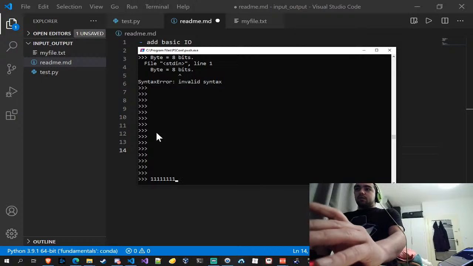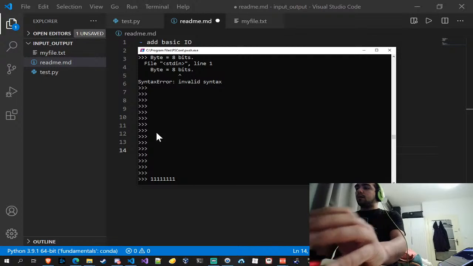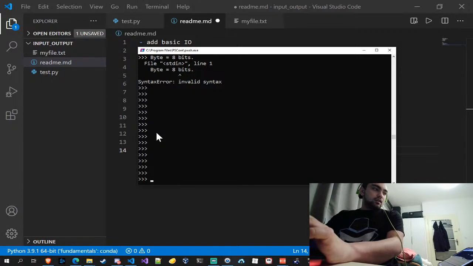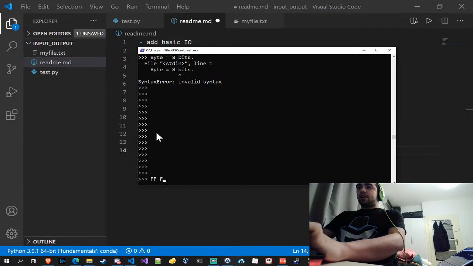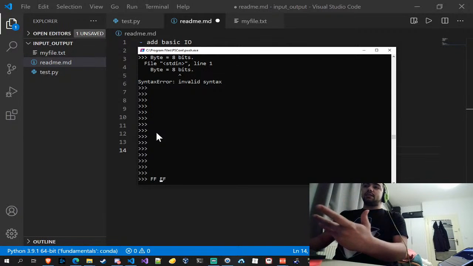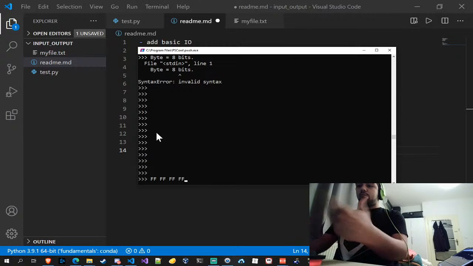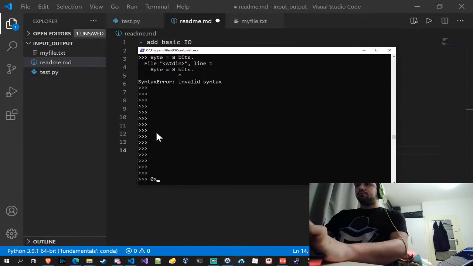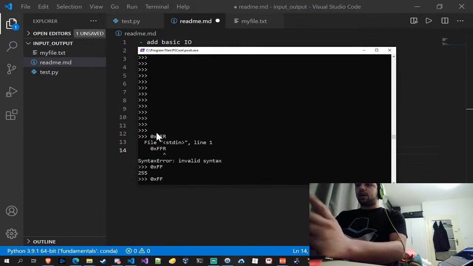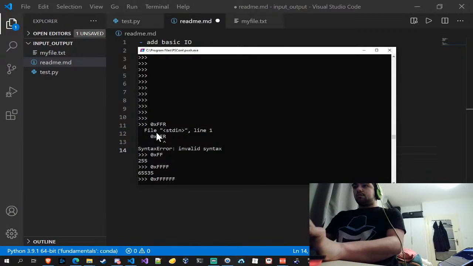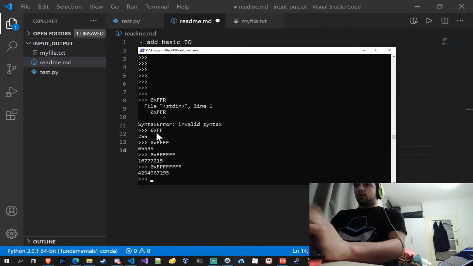You ask for bytes? So when you have, for example, FF, if FF represents a byte, FF represents 2 bytes, so 3 bytes and 4 bytes, and so on. But again, it doesn't have to be FF. If we're always doing it in base 16, so 0xFF, this is still 1 byte. FF is another byte, so 2 bytes, 3, 4.